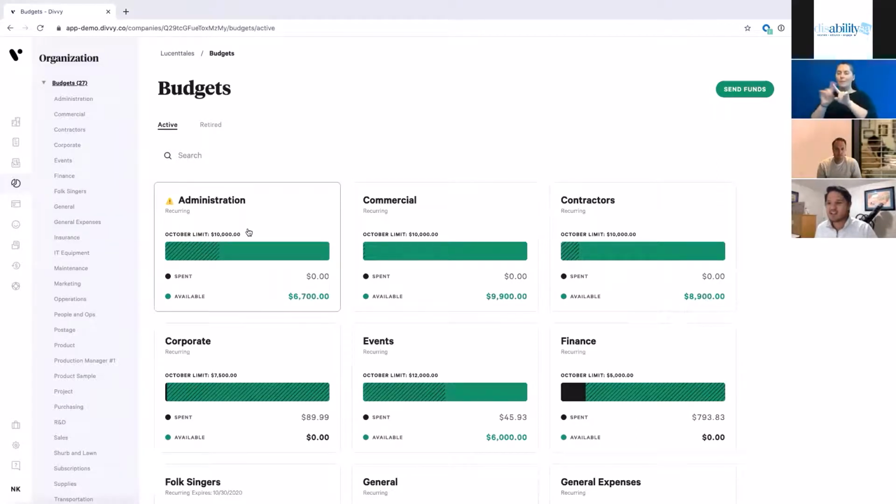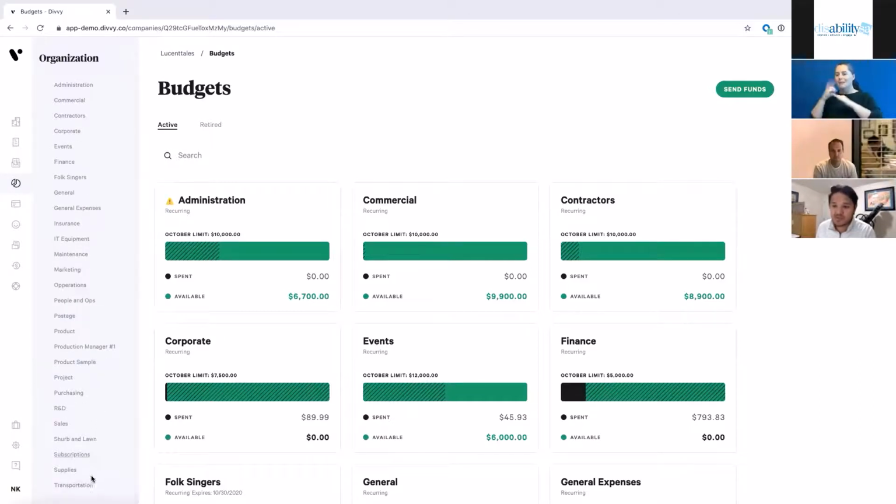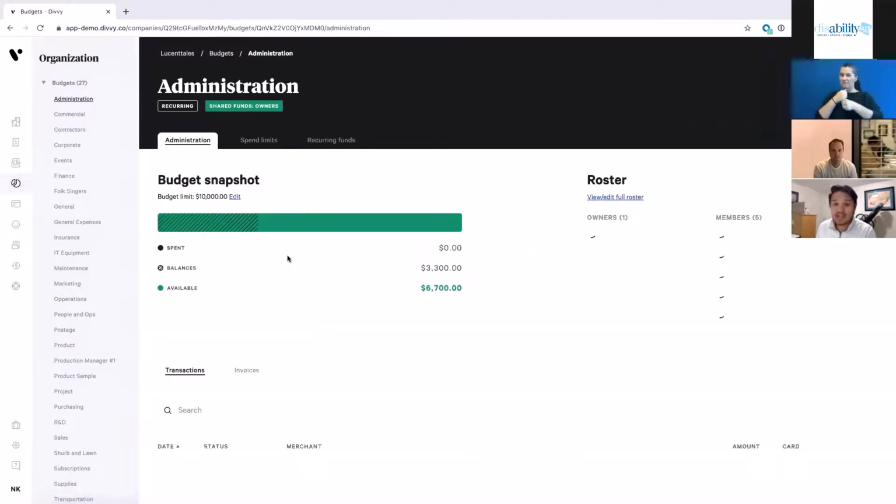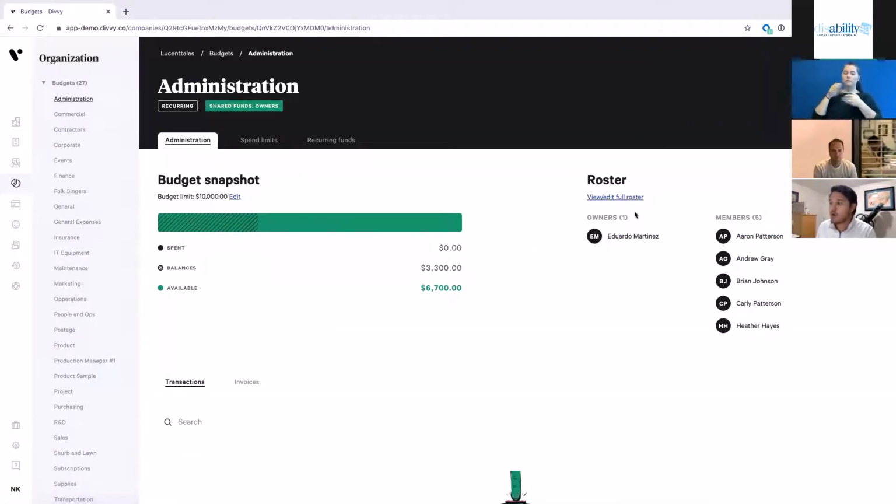Okay, so we're going to show you this automated process of how you won't have to do that anymore and you'll let the software do it for you. So what we'll see here is, you're going to see we have broken up into different budgets. Now we have some executive budgets. We also have some just basic budgets, so for department, and then project based. Inside of this, we can make a budget so it has an administrator or a budget owner.